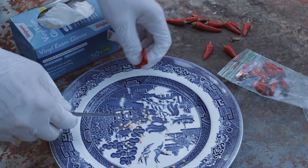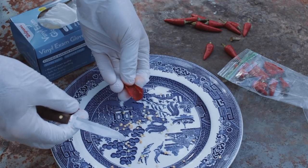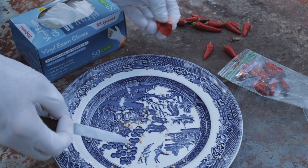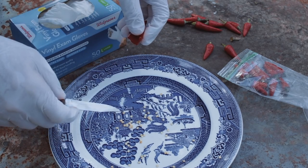But that's it. Just gut it. Now you can eat the rest of this pepper. And you've got your seeds. There's enough seeds right there for 30 plants or so. Pretty easy.